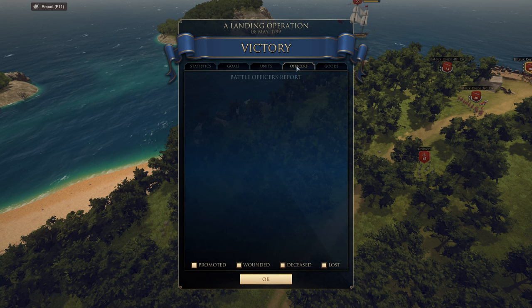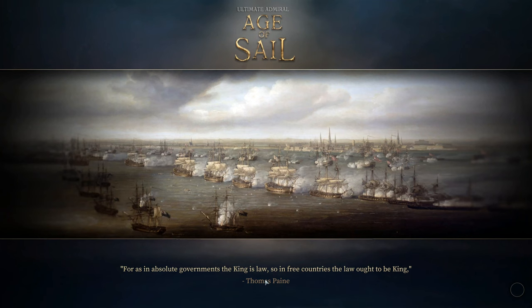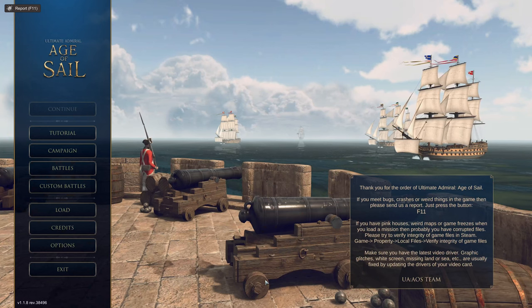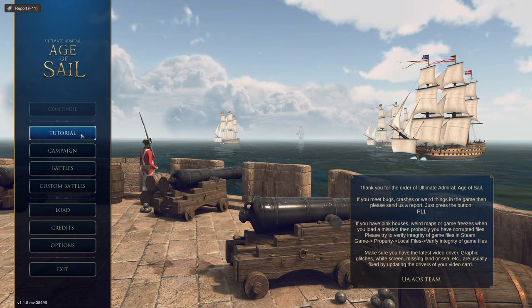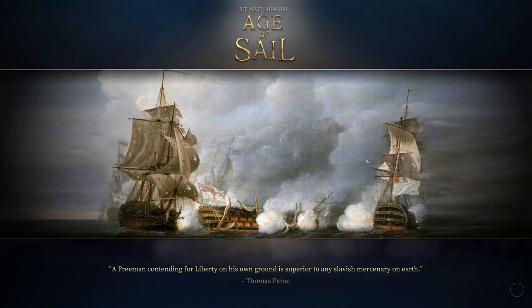Okay, officers. No report there. And what do we get? We rescued and captured. Sea service 38 musket and sword, and 78 musket and sword. Okay. Well, that was our first tutorial. Check our time here real quick. Okay, it took about 30 minutes. So we're going to do a land battle. Then next time we'll worry about the naval battle.